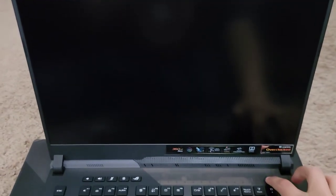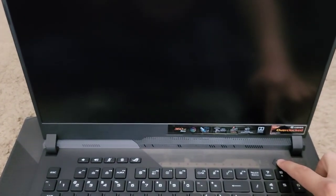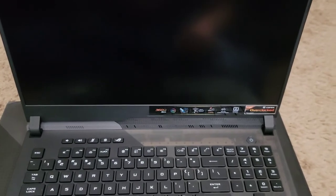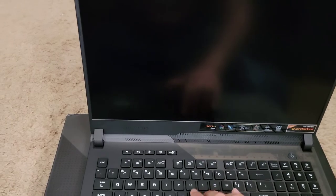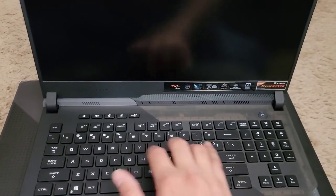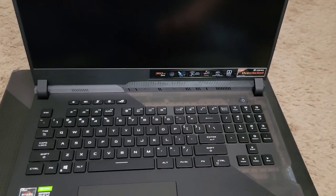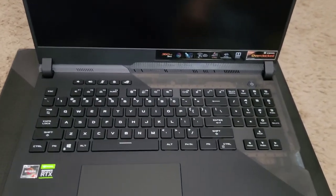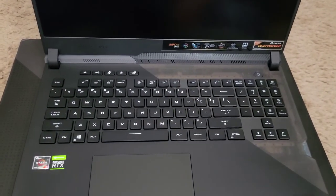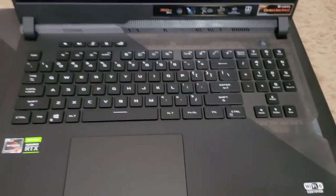Let's see if there's any power left — probably have to plug it in for first use. It's not turning on so I'll have to plug it in and set everything up. If you guys have any questions, definitely let me know. You can hear the clickiness of the keys — that's the mechanical keyboard feature. Let me know if you want to see any benchmarks. I'm not really big on all that stuff, but the main thing I want to test is making sure the thermals are within their rated spec.